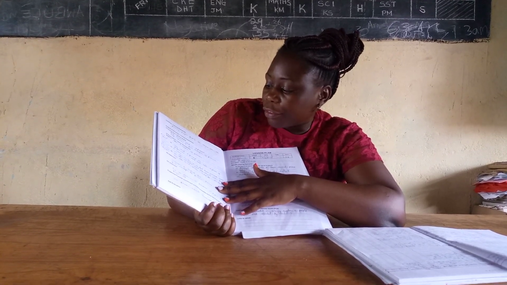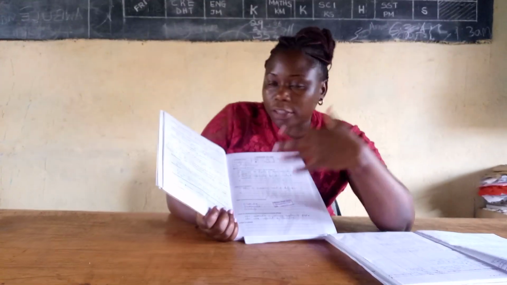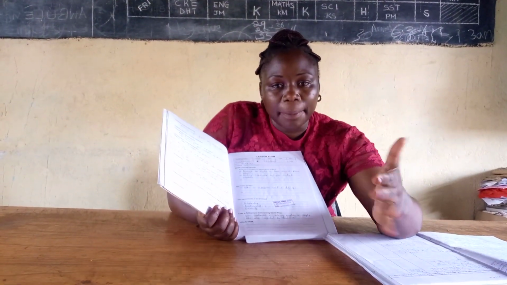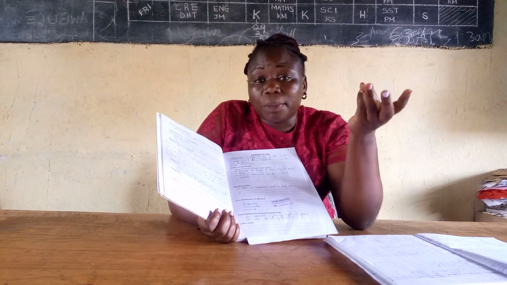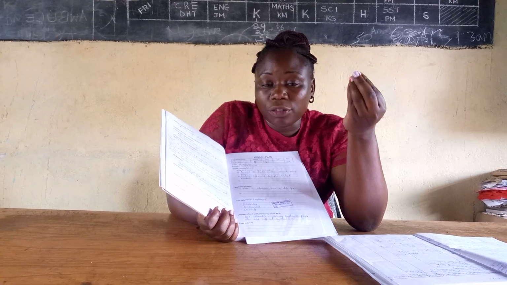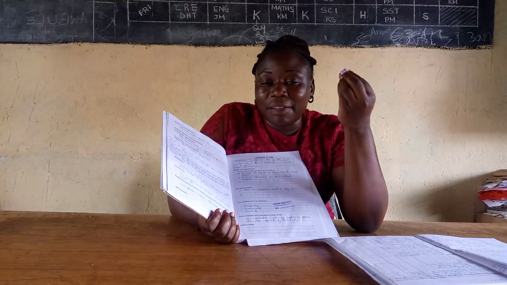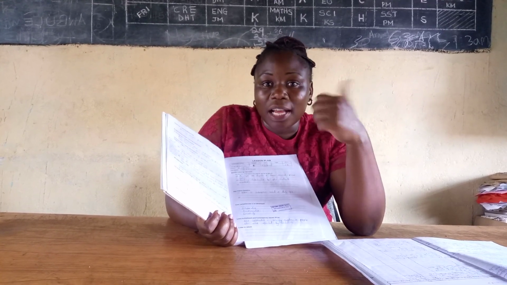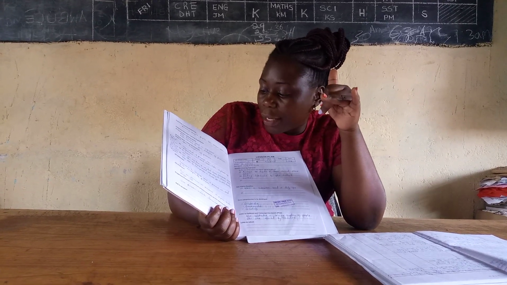Then two, exploration or lesson development. Now here is the main thing, the steps in your lesson, the steps you are going to take as you start. First, because they don't know, you can first explain to them what a pronoun is, or define to them what a pronoun is. After defining, I know the kids are very bright. They will start giving you examples of pronouns from your definition, and that's how they will get to sink into the lesson. That's step number one.